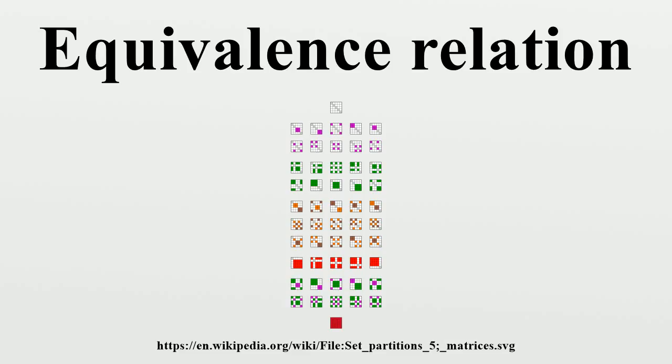The intersection of any collection of equivalence relations over X is also an equivalence relation. This yields a convenient way of generating an equivalence relation. Given any binary relation R on X, the equivalence relation generated by R is the smallest equivalence relation containing R. Concretely, R generates the equivalence relation A ~ B if and only if there exist elements x1, x2, ..., xn in X such that A equals x1, B equals xn, and (xi, xi+1) is in R or its converse, for i equals 1, ..., n-1.